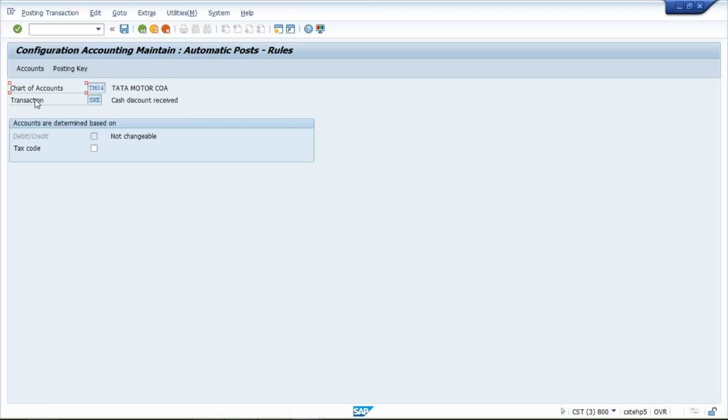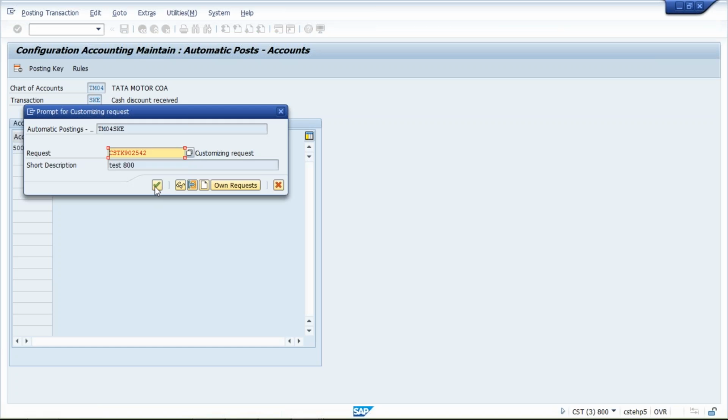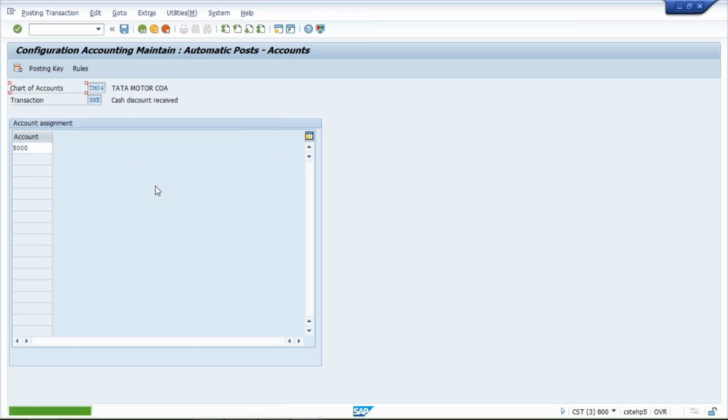Then click on the save button and give here your GL number, whatever GL we have created, the discount GL, guys. Here we are going to give the discount GL and save it. I saved. Now this is one setting which we have to do.